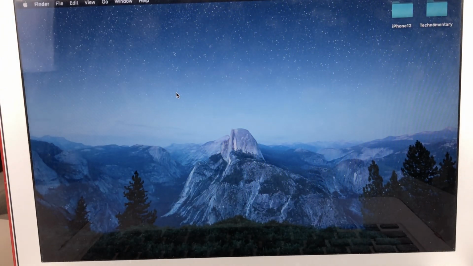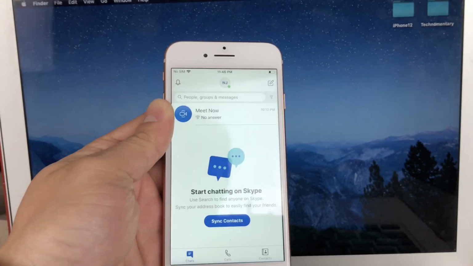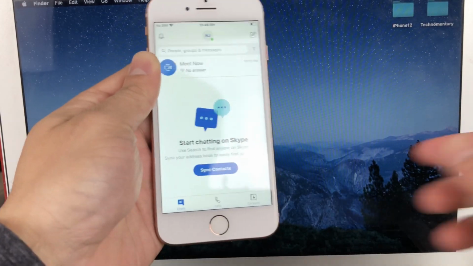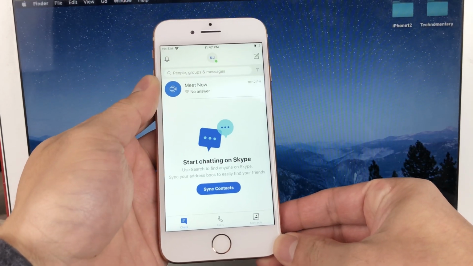Once I sign in, I'll show you guys what it looks like inside your account and some of the options for video and audio as well. It's pretty straightforward to use. Skype isn't as popular as Zoom or WebEx, but it still can get the job done if you guys are looking for another option for video conferencing. So I'm just going through to show you guys how simple it is. I'm just going to sign in here. So once you're signed in, you'll be at this screen right here, as you can see right now. It might be a little glary, but this is the screen whenever you're signed in.